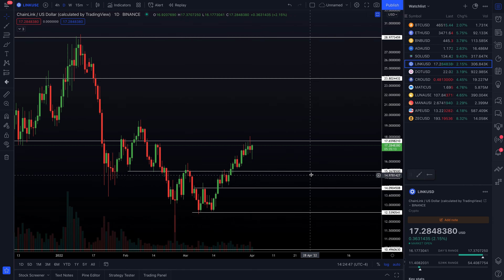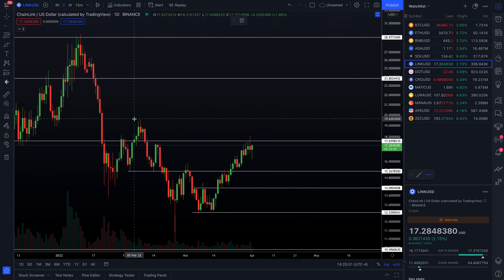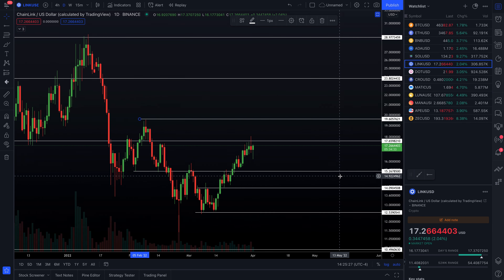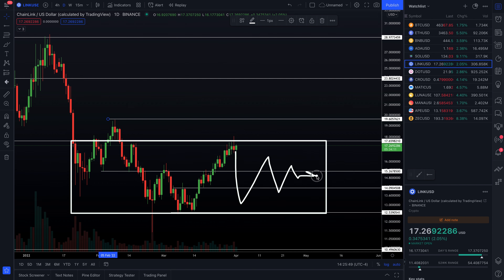Next up we have Chainlink. It hasn't quite broken out yet, so a little bit of relative weakness. However, if it needs to catch up to the rest of the crypto market, this is something to watch. If we can get a break of this consolidation to the upside, first target is around $19.60 to $20. Looking left, the next real level is $23.80 coming from prior support. If it can't break out and it pulls back, you want to see it hold this level around $15.25 — the double bottom neckline. As long as we hold that level, I would remain in the bull camp inside of Chainlink. Anything that can't hold $15 and I would just look for continued chop inside of this area.